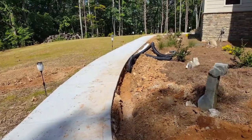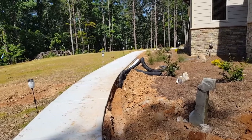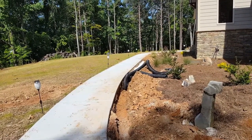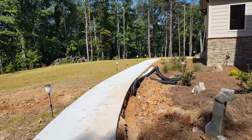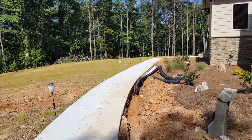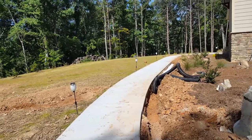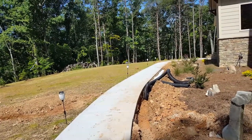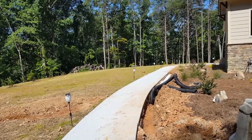But these French drains are pretty easy. I think they're called easy drains, and the little peanuts. So instead of having to dig and put gravel, or put the plastic stuff and then gravel and then a pipe and then gravel, this does everything all at once. So it's just a one-step thing. So hopefully that will take care of our issue and carry all the water away.